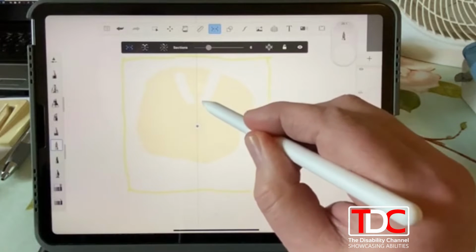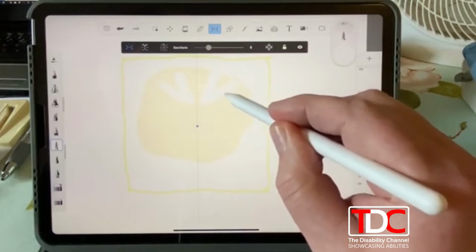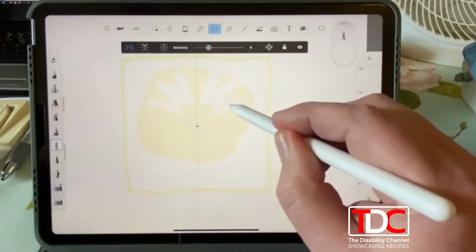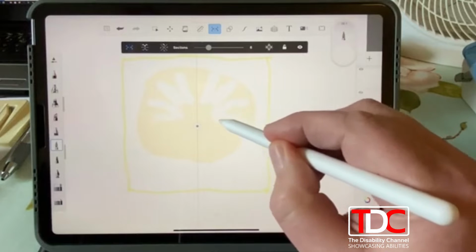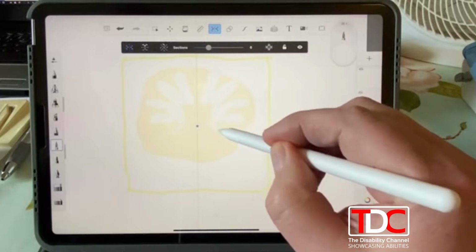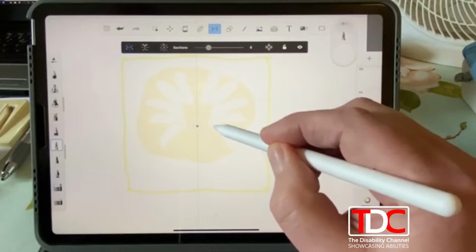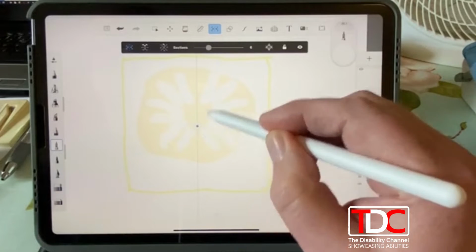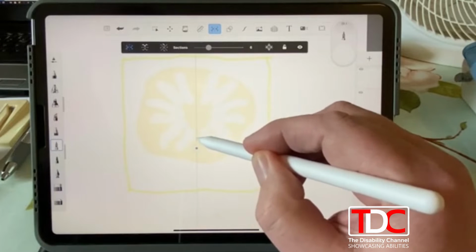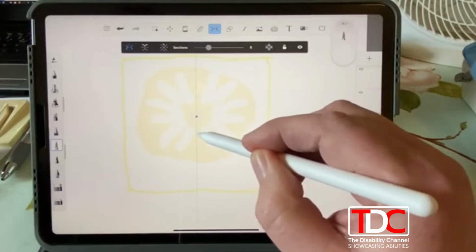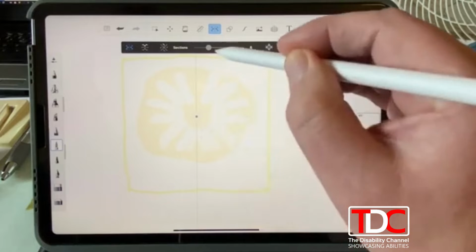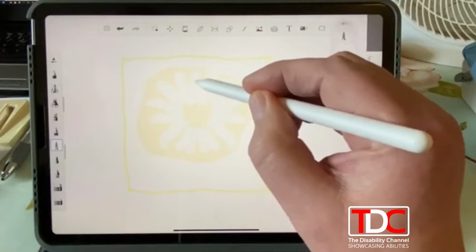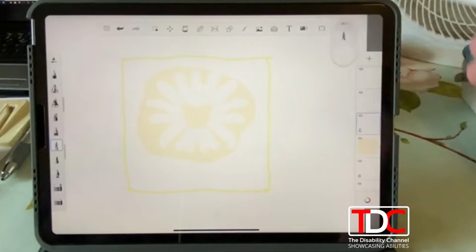I'm going to start to lay out just some petals for the flower. These are just basic line shapes. Not too worried about detail at this point, because the finer detail will come out a little bit later on. And I'm going to turn this off now and get a top petal going. Okay, so we've done that much.